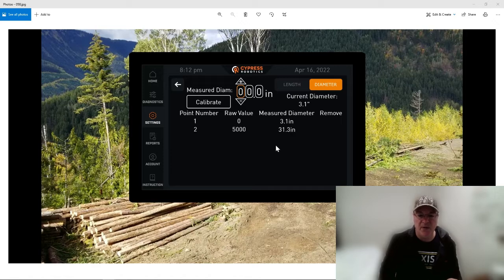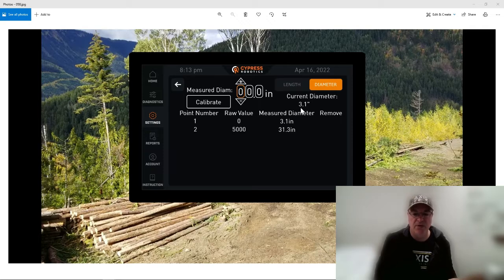So, for example, if we picked up a log, I'll just have you imagine a little bit with me. If you bucked one that, say, the current diameter says is 6 inch, what you do is you go out and measure that and say it's actually 6.5. So you jump back in your cab and you run this up to 6.5, and then you press calibrate there. Nothing will happen on this simulation, but what would happen on your computer is that it will add a point in here and it'll say 6.5 inch, and it'll display the raw value of the encoder.